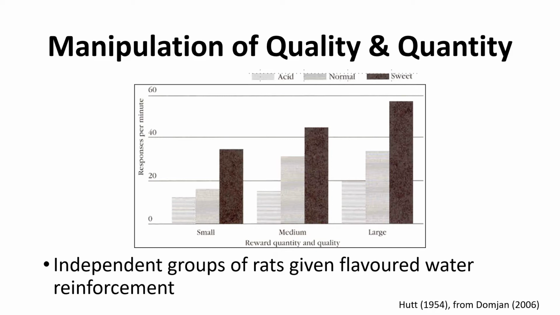So the same idea: as quality increases, so too does the behavioral response to it. And so we can see this nice clean variation along both dimensions of quality and quantity within one experiment. So a really nice clean experiment and one graph to show what we've been talking about.